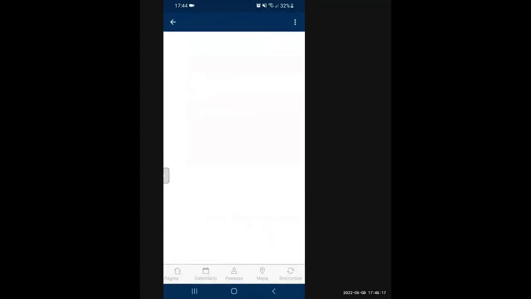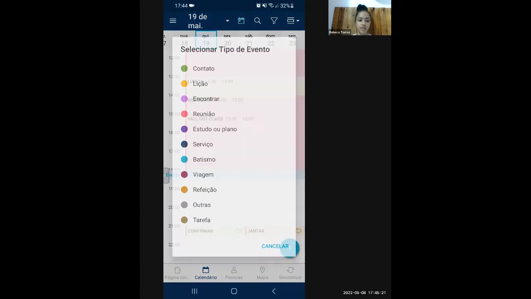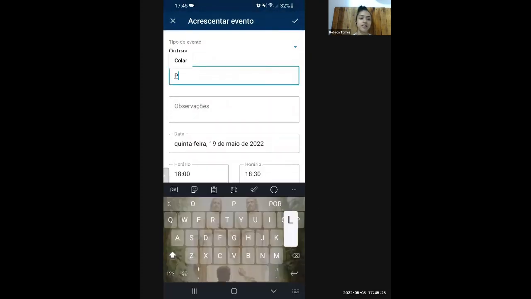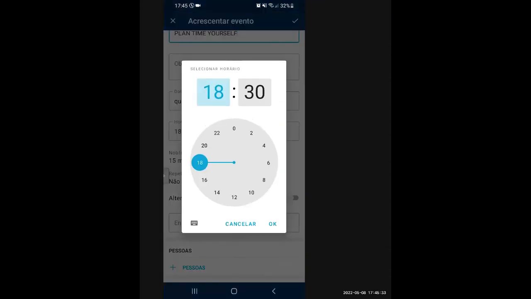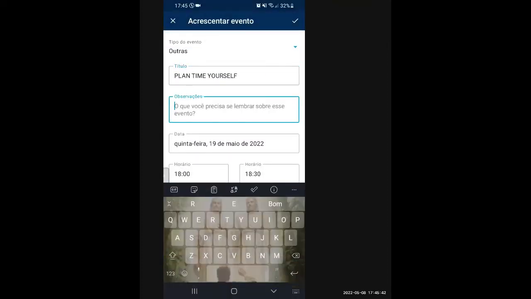And after, they have more time planned by themselves. So basically it's language study, trying to find people to teach, talk to people in your ward, less active members you already know.